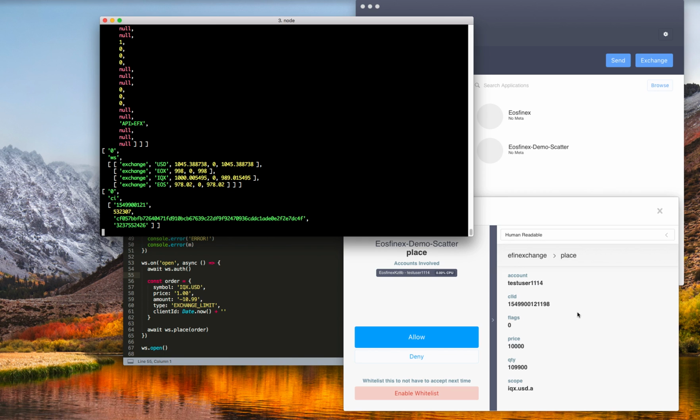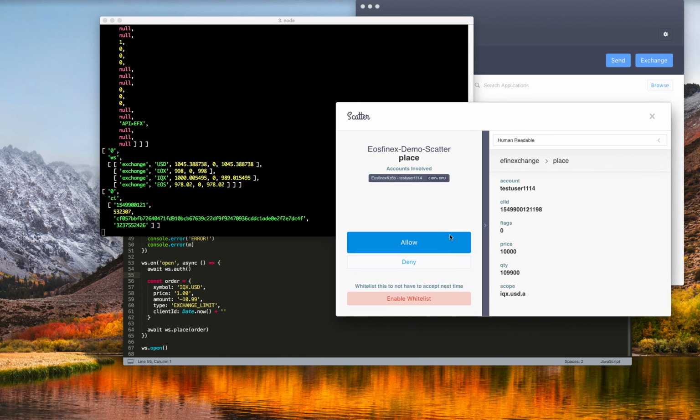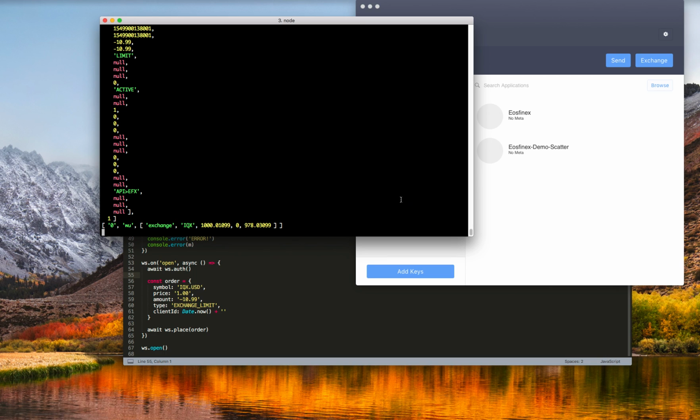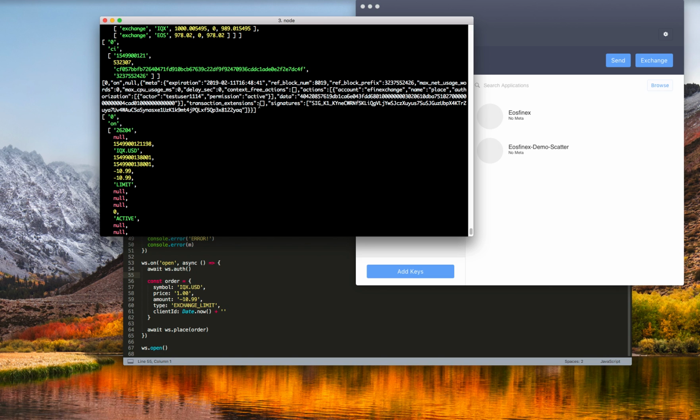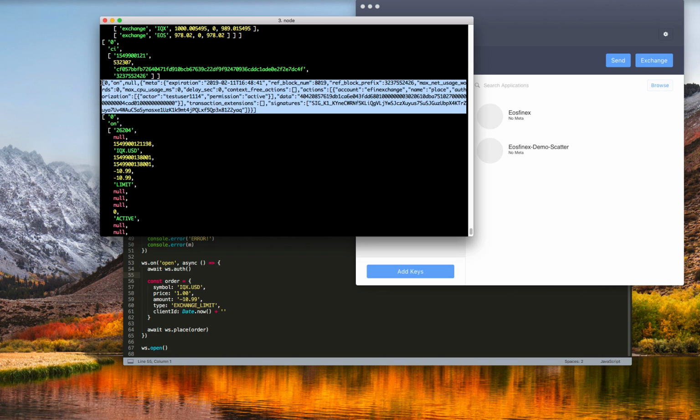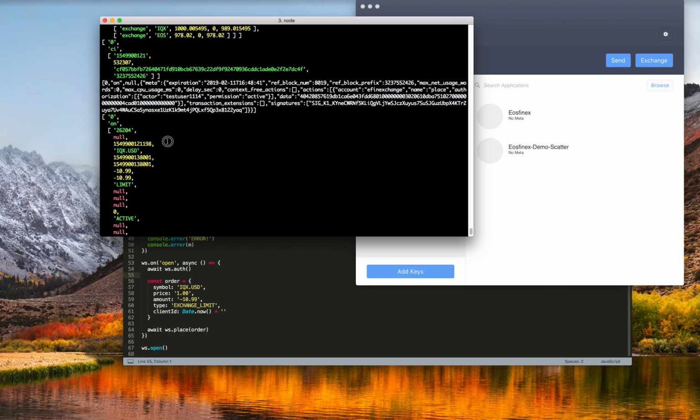And then we place the order, which decreases our wallet balance and is submitted as a new order. Now you can see here that this is the pre-signed message we send from Scatter to the contract with our account name and the order which is visible here.